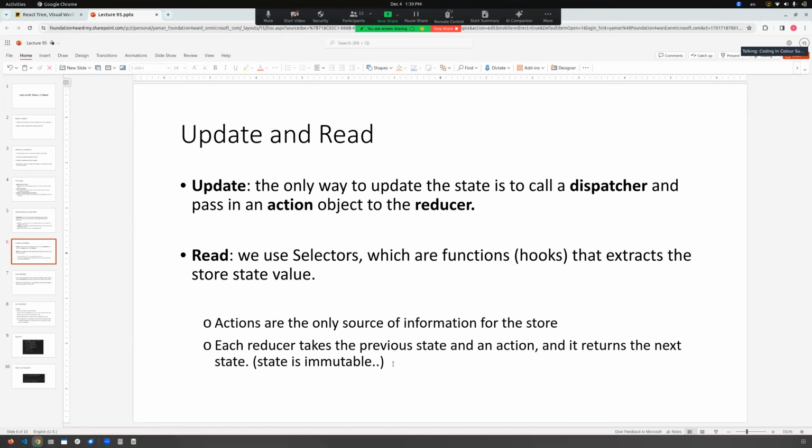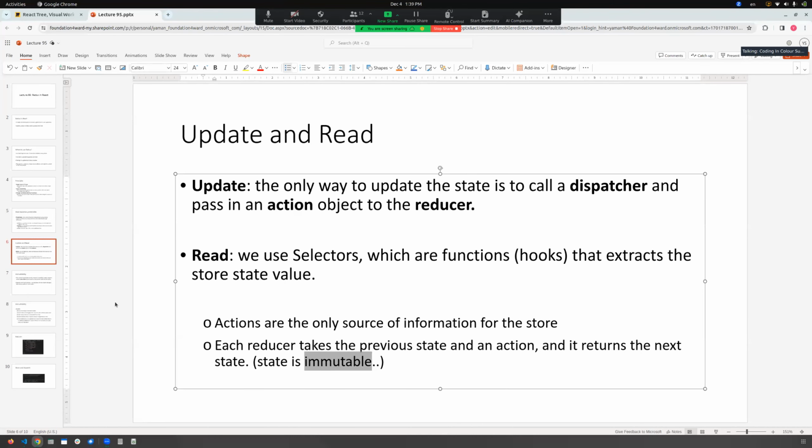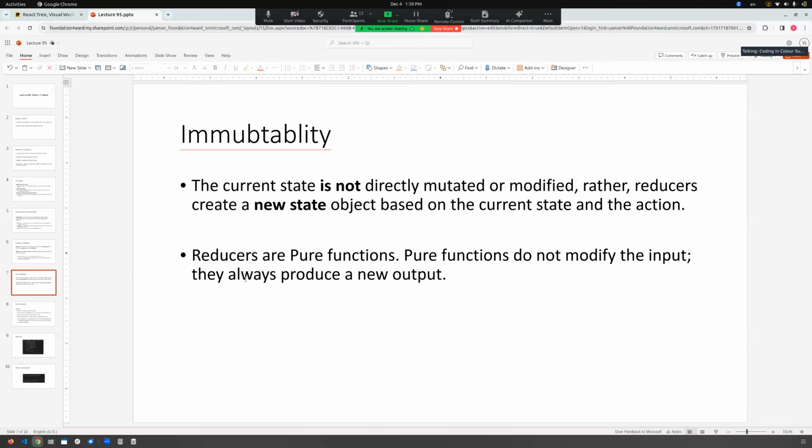Okay, so each reducer takes the previous state and an action, combines them, and returns the next state. So the state is immutable. What they mean by immutability here is that immutable means it does not change.